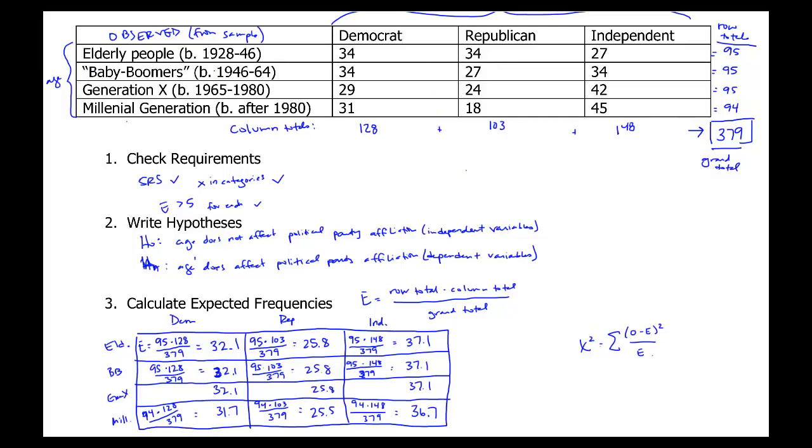In your calculator, there is a way to put in these tables as a matrix. So you'd have a matrix of observed values and a matrix of expected values, and then there's a chi-squared test in your calculator that will compare the two. So for your example on the next page, I'm going to do this both ways. I'm going to write it all out the long way first, so that you can see how you do it by hand, and then I'm going to show you how to put these values into matrix in your calculator and do the chi-squared test.